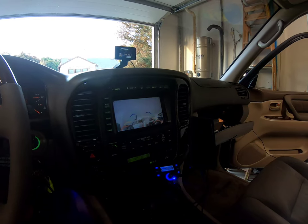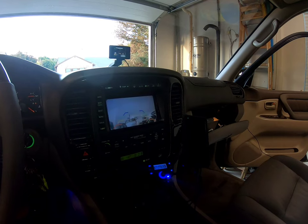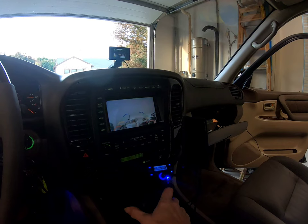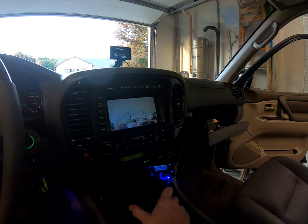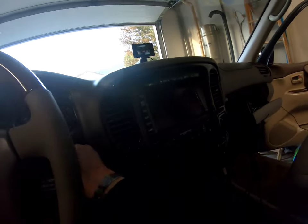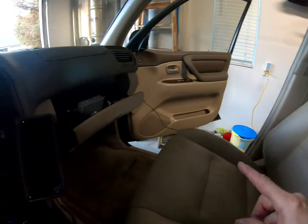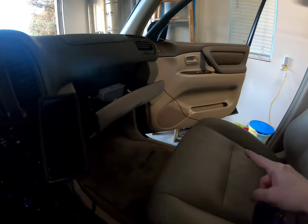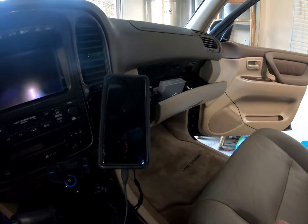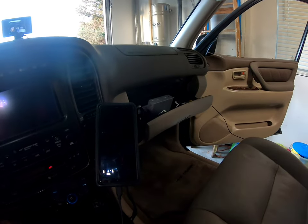Voila. Awesome. A 20-year-old Toyota Land Cruiser with navigation, a backup camera, and Android Auto and Apple CarPlay. Voila. Now I just gotta run that cable along the bottom all the way up and behind the kick panel there and into the glove compartment. It might be a little bit short, but I'll see. If it is, I'll just get an extension. And that's it.